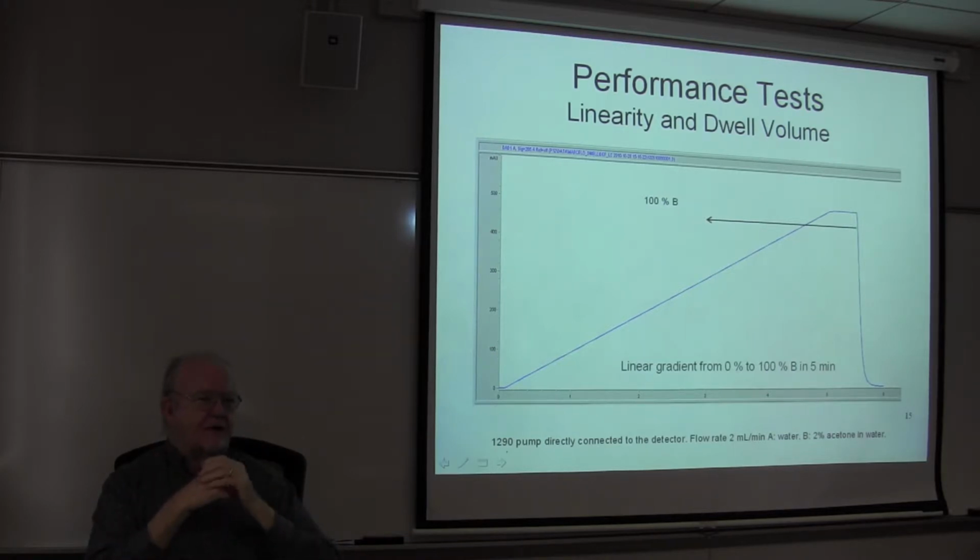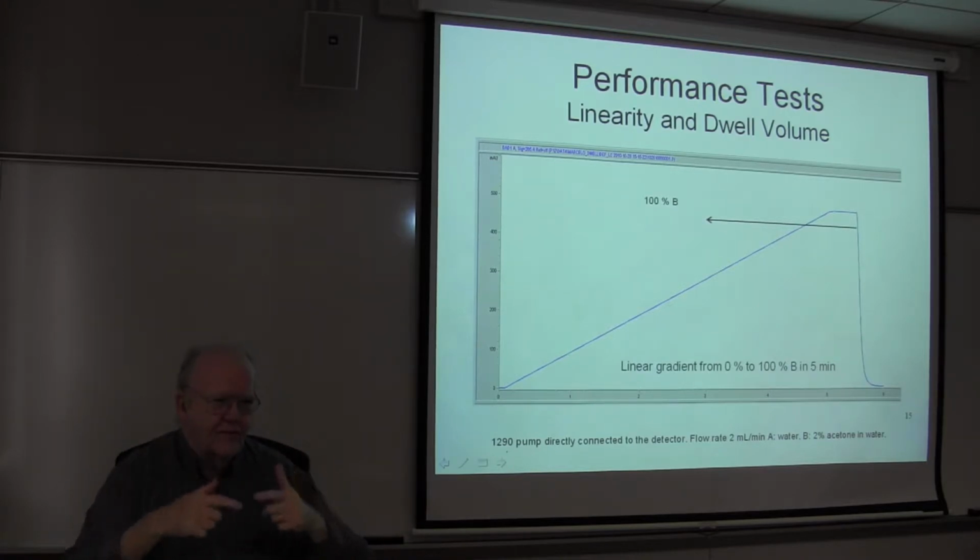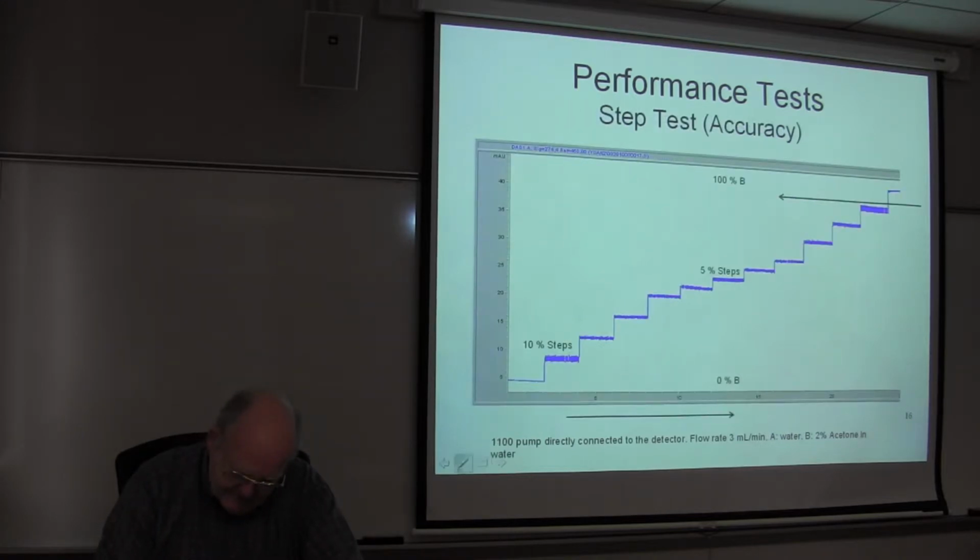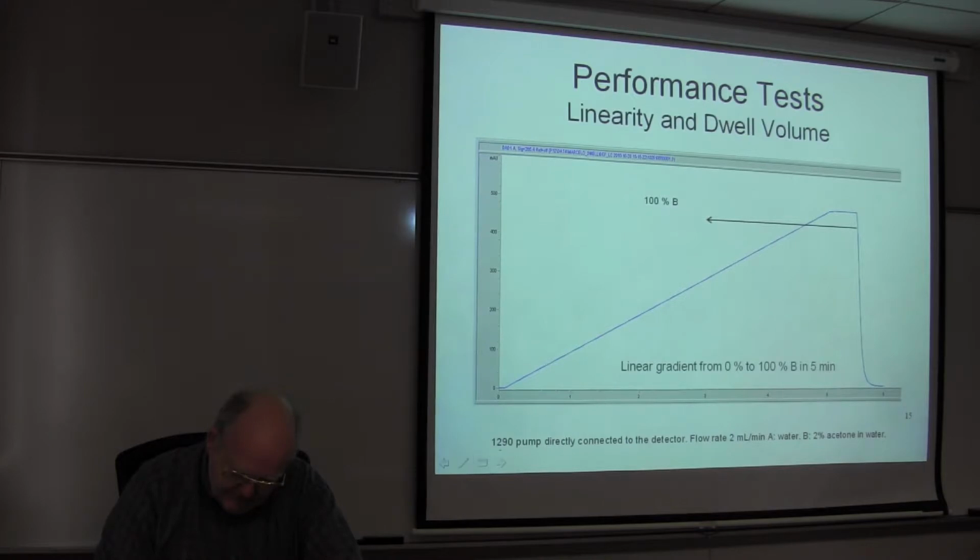There's no problem. If you try and mix water with isopropanol, big differences in viscosities, densities, surface tensions. They don't mix. They're completely miscible, but the rate at which they mix together is a little slower than water mixes with water. And you run a linear gradient. And this is what, for instance, a 1290 pumping system is capable of.